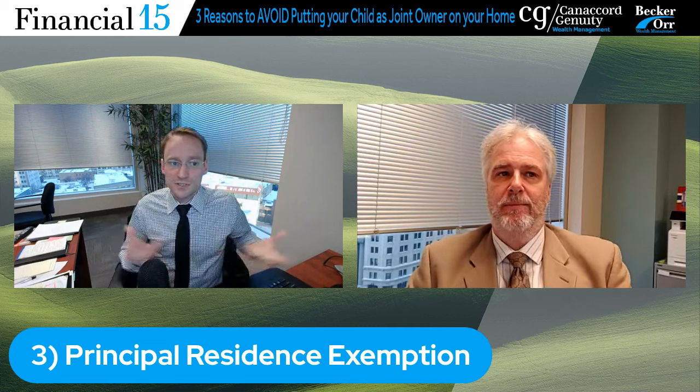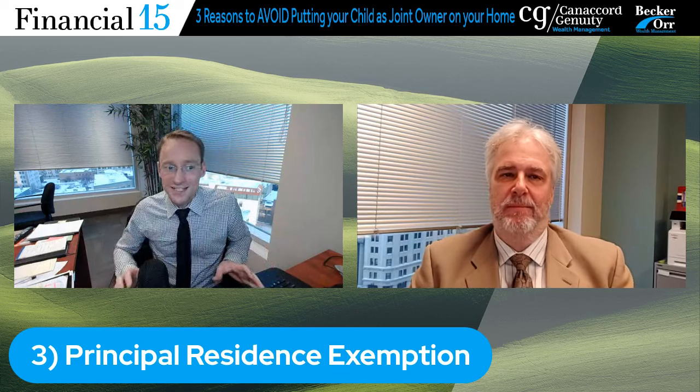And the key here is we're assuming the child doesn't live with you, right? If it's their primary home, different scenario. We're assuming they're off on their own. They've got their own property, their own home. They're not living in this home, so it's not their primary residence. So for you, you live there. It's your primary residence. You can claim the exemption. You can sell it completely tax-free, but it's not going to be your child's primary residence. So when it's sold, there could be a taxable component for their half, which means they're now going to have to pay some tax bills that could impact the whole decision, that can change your strategy and what you're intending to do with the proceeds of the sale.